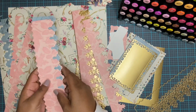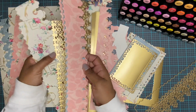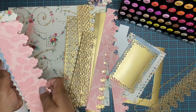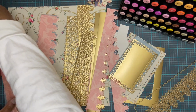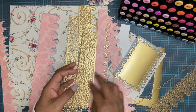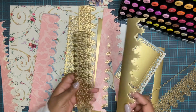You're going to cut that out of different color cardstocks, different patterns, so that you can get the effect that you want on your scrapbook page. And so I have it cut out of 3 different colors and patterns, and none of the gold. So just 3 different colors and patterns.